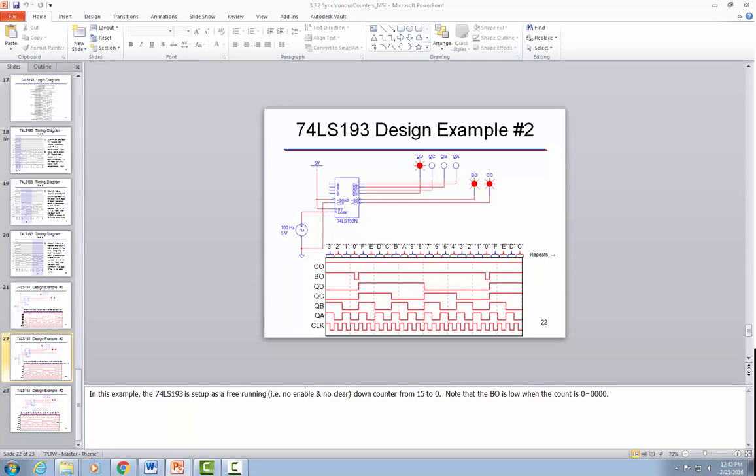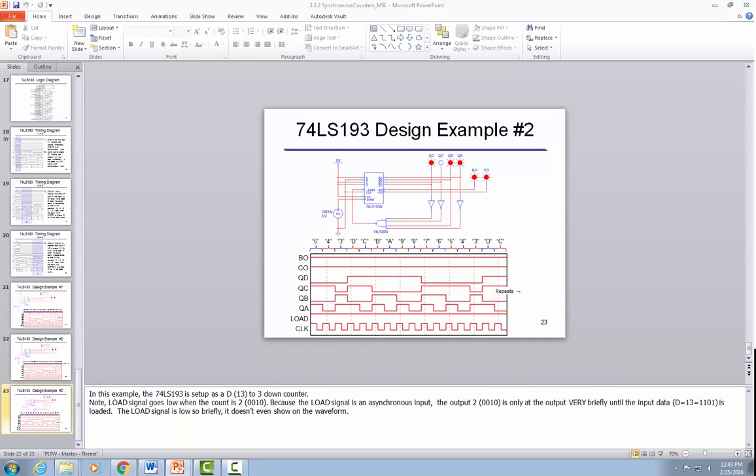Here what do they do? What's different? It's a down counter. They just flipped where that clock runs to, so that we now have a down counter. And notice now that we're activating the borrow outs every time that it hits the end of the count. And right here they've gone ahead and set up a count range. So first of all, what type of counter is it, up or down? Down counter, because clock is tied to the down.